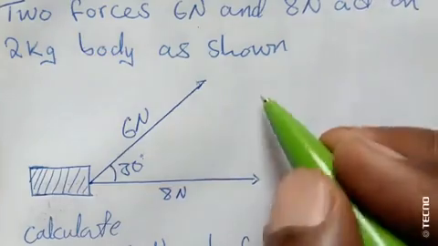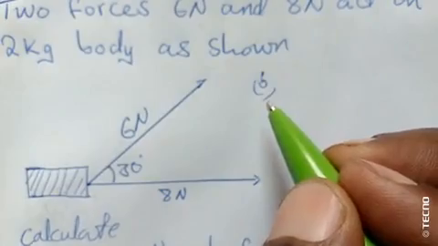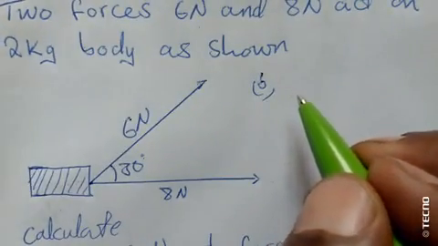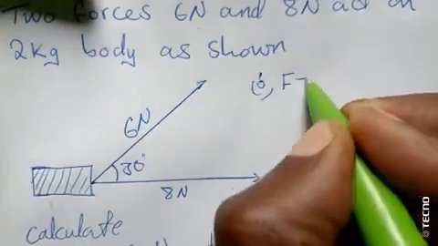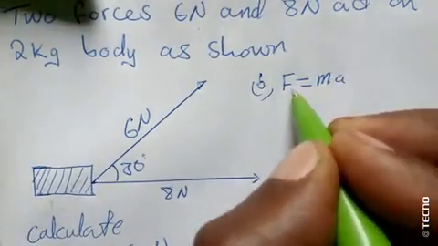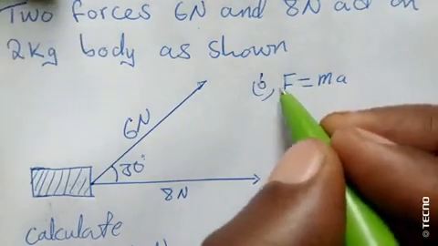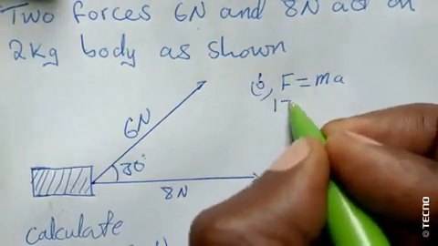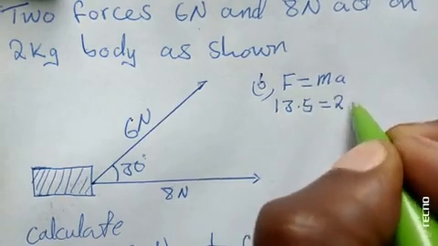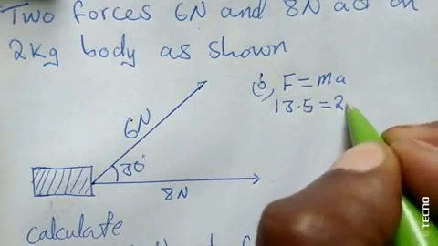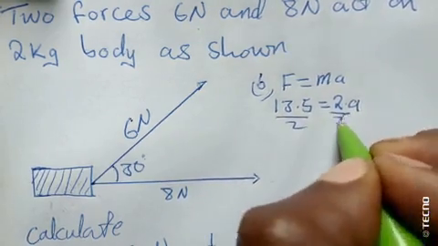So acceleration, we'll say this is B. Since we know the force which is acting, the resultant force, so we'll say acceleration, the formula is F is equal to ma. We know force is something that makes an object to move. So here on this one you put 13.5 is equal to mass, it's 2 kg. So just write 2 then a, so over 2 then over 2, there goes.